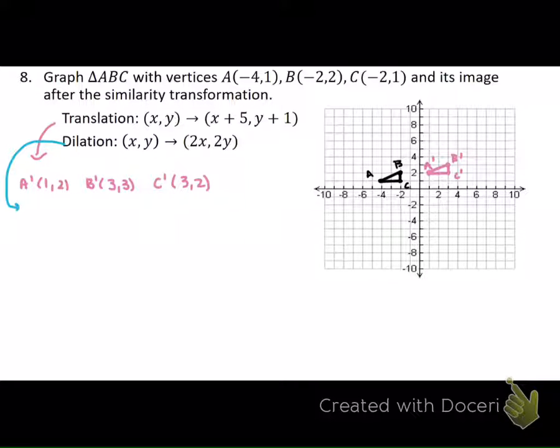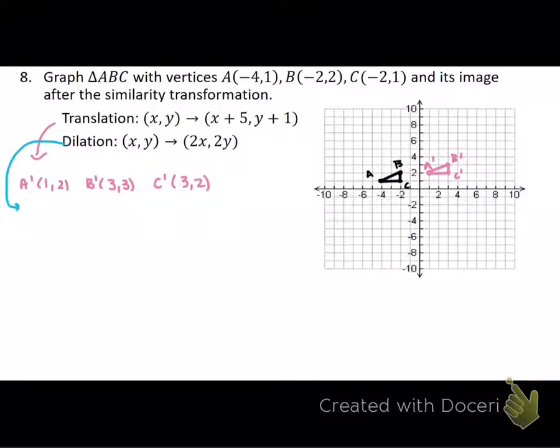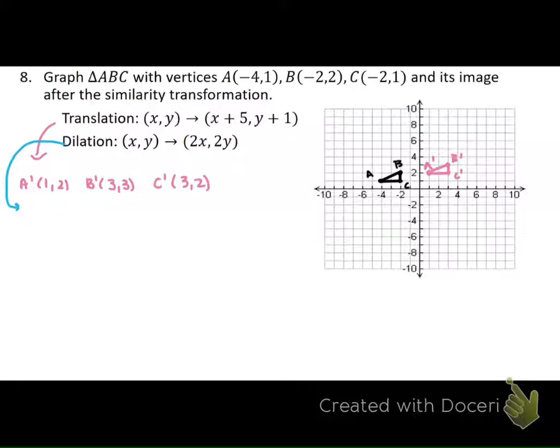Okay, Helena. So here's another way to write dilation. So sometimes you'll see it as k equals 2. This is more like the transformation. Do you see how it's like x comma y equals 2 times the x, 2 times the y value? So there's 2 different ways you can write transformations. I'll accept both ways. This way is another way we can do it. So it's just saying multiply x and y by 2.